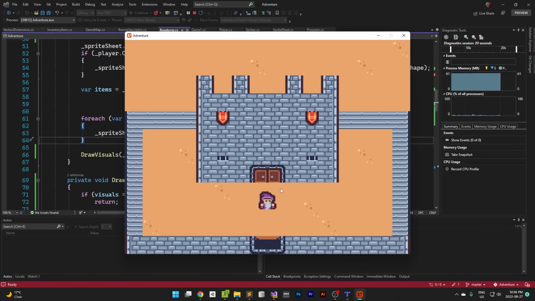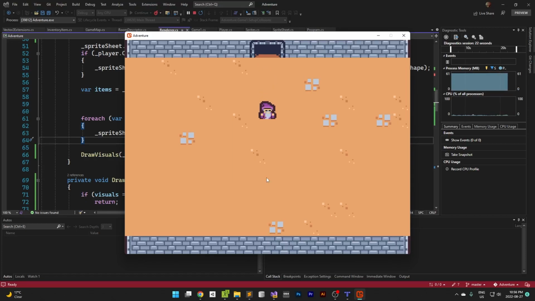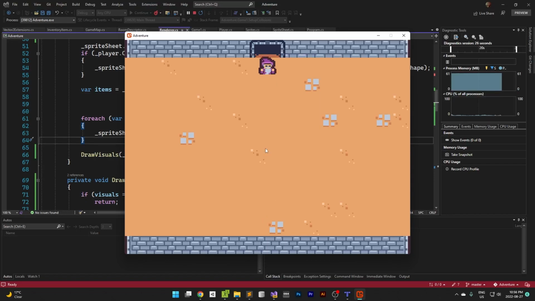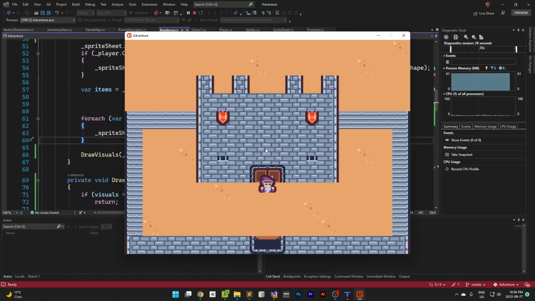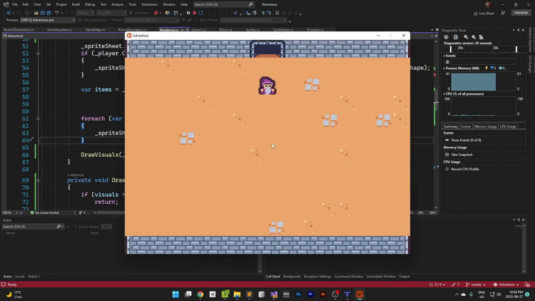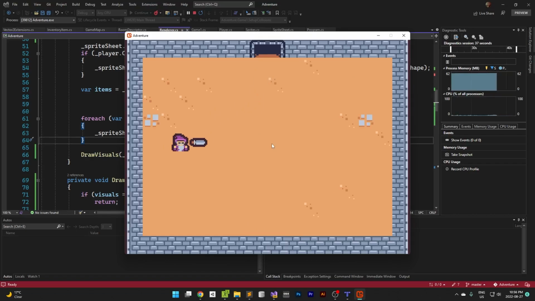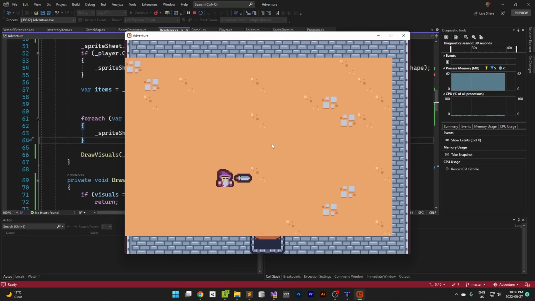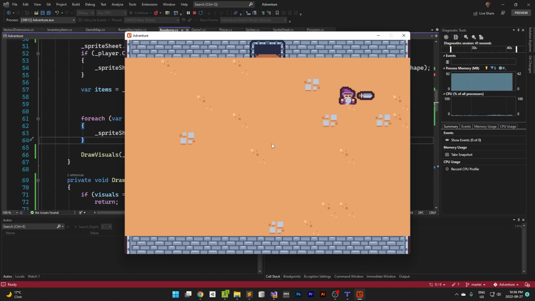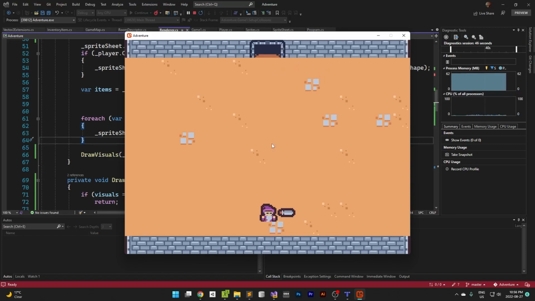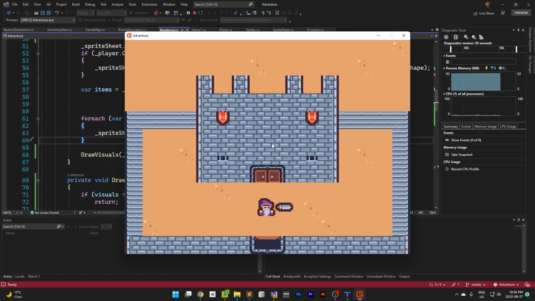Obviously, when you get the key, that'll open the door, and then you'll be able to do your stuff. But until we get the key, which is down here, I mean, we could just change it to the sword for now. So if you've got the sword, then you can get access to this thing up here. There we go. Okay.